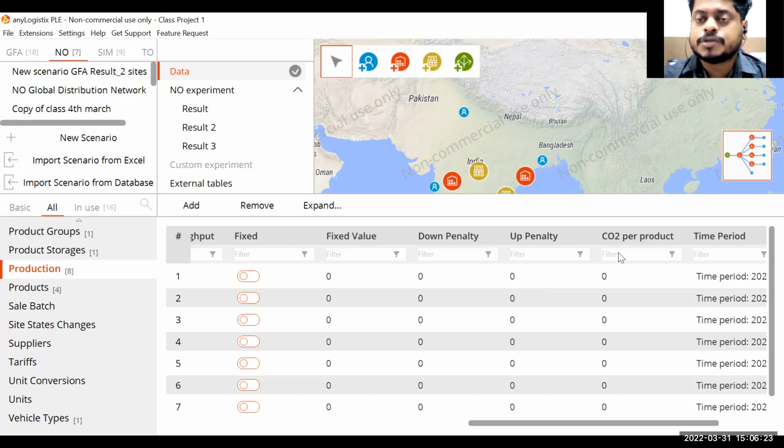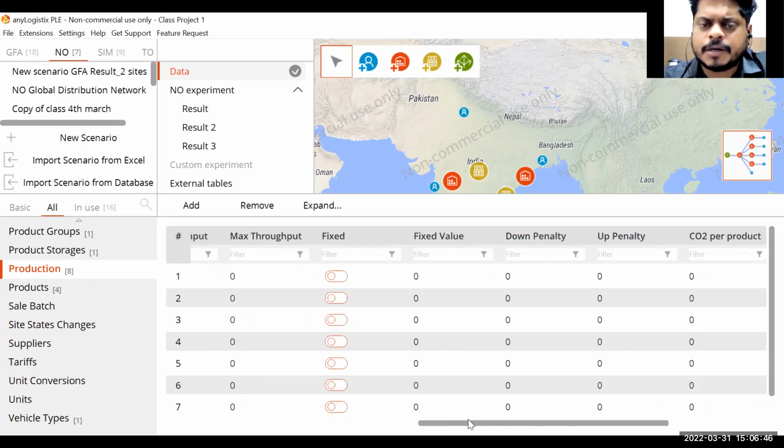Sometimes we also include CO2 per product. In some countries, there is a mandate that for any production unit, you have to report how much electricity and how much resource consumption is happening, so that you become carbon neutral. You have to buy that kind of carbon credit towards the end of the year. This is not applicable in India right now.